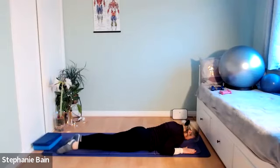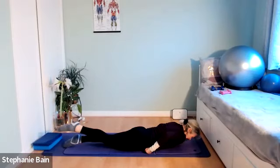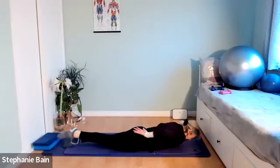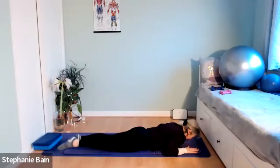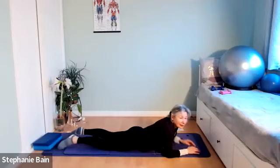Now, let's just keep the upper body still and let's just lengthen the right leg and really make it longer than your left leg and lift. Now, when you're lifting, work into your buttock, your right buttock, and keep the front hip bone anchored into the floor. So lengthen, small lift, feel it in your glutes, but keep the front hip down. Now let's try that on the other side. Lengthen, lift, left bum cheek switches on, and repeat that again.